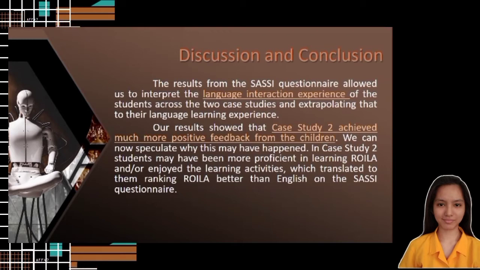The results from the SASE questionnaire allowed us to interpret the language interaction experience of the students across the 2 case studies and extrapolate that to their language learning experience. Our results showed that Case Study 2 achieved much more positive feedback from the children. We can now speculate why this may have happened. In Case Study 2, students may have been more proficient in learning Roila and/or enjoyed the learning activities, which translated to them ranking Roila better than English on the SASE questionnaire.